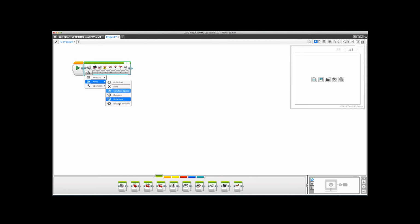And when you set timeout, you have again an option to talk to whichever controller that you want, and it's going to affect both motors on that particular controller. And you can either say true or false as far as yes, I want it to use the timeout, or no, you do not. And we'll cover this a little bit more as I go through the project files, so you'll see how that exactly works. So that's the move motor block.